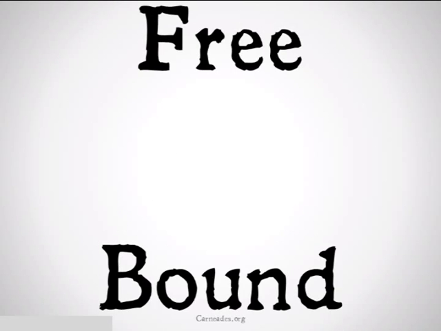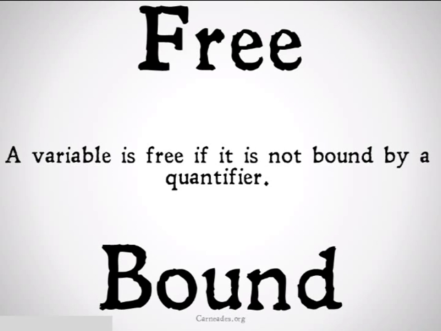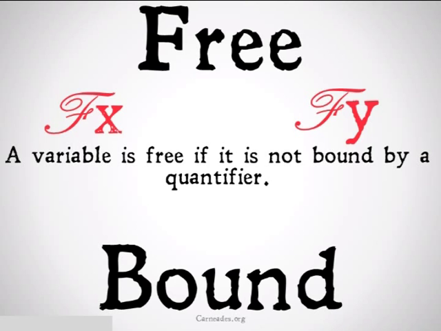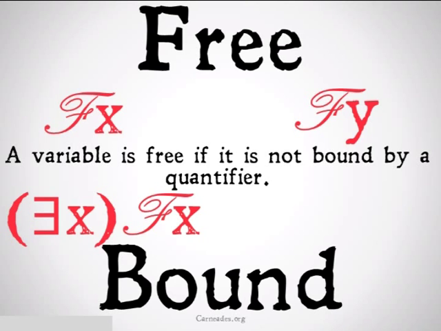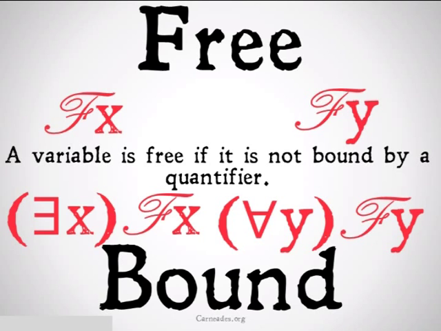You can have free variables and you can have bound variables in predicate calculus. A variable is free if it's not bound by a quantifier. Examples might be x is an F or y is an F. Some examples of bound variables would be there exists an x such that x is F, or for all y, y is an F. So if you have something like x is an F or y is an F in that first line of your conditional or indirect proof, you're not going to be able to use universal generalization on that specific variable derived from that line in some way. Why is this going to be invalid? Well, let's take a look at some examples.